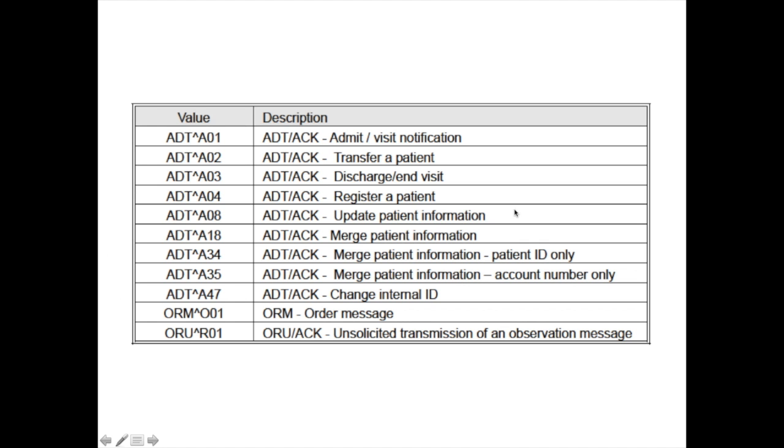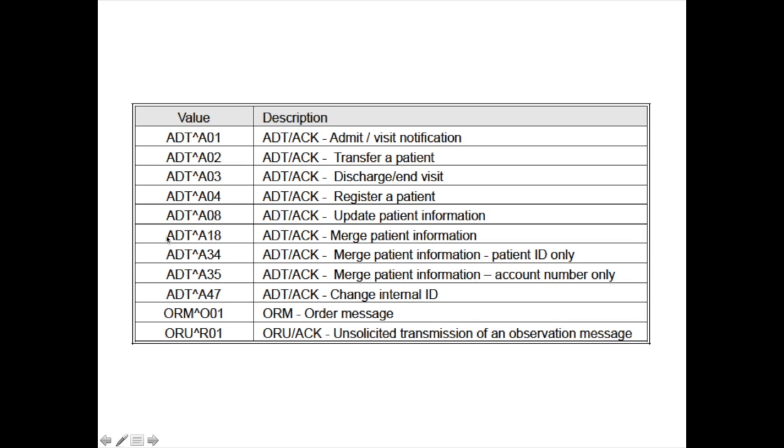So in addition to just registration events, ADT messages can also be used to communicate multiple other types of events. So say for instance, Rex comes in another time and gets assigned a second medical record number.